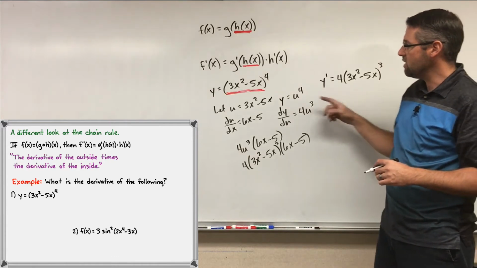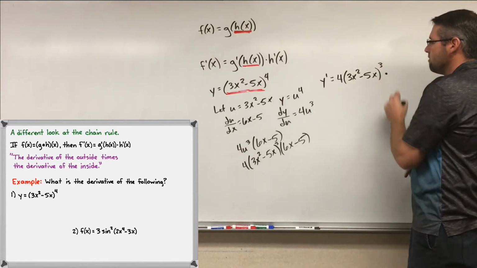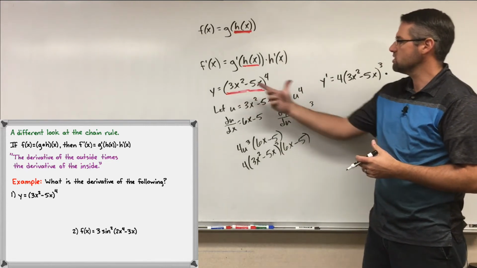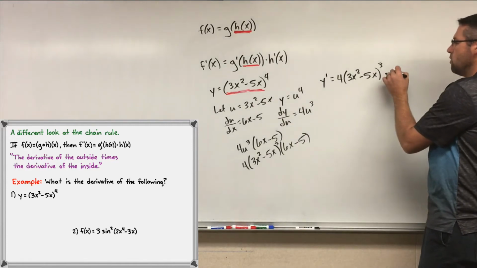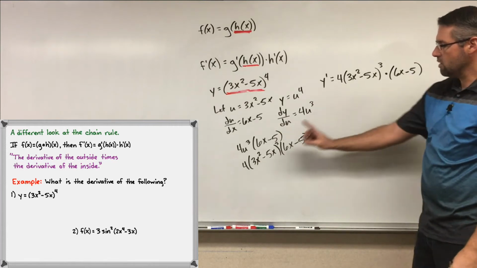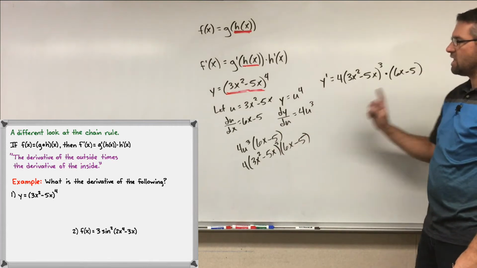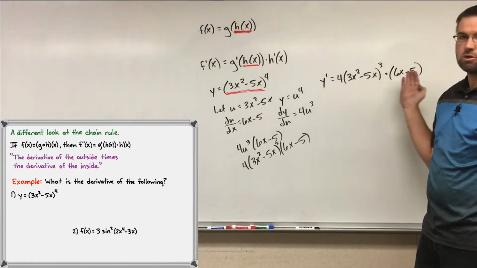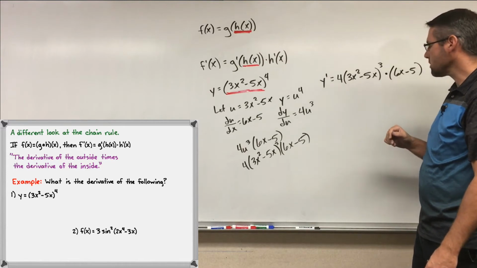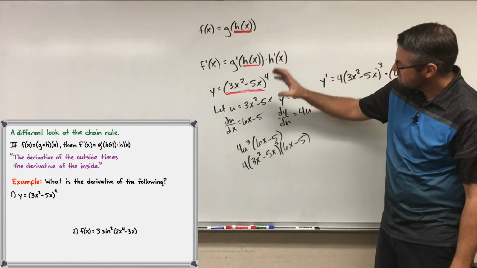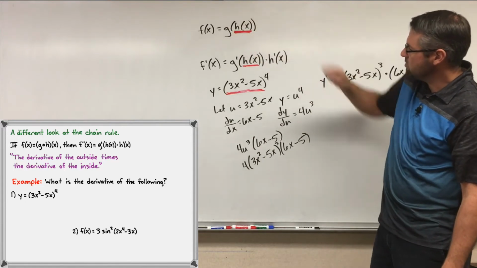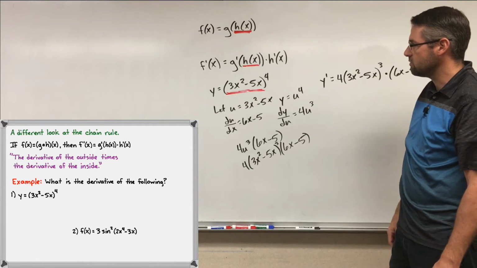Okay? Then we need to multiply it by the derivative of that something, the derivative of the red thing. So what's the derivative of 3x squared minus 5x? Well, that would be 6x minus 5. And so you can see that the end result is exactly the same. But there wasn't any work to really do to find the derivative function. Okay? So remember, it's the derivative of the outer thing in respect to the inside times the derivative of the inside thing. Okay, so that's that.